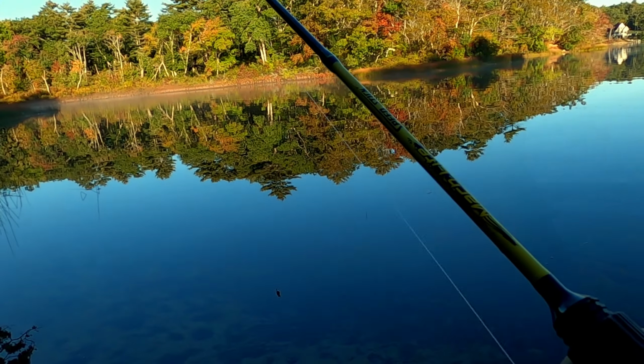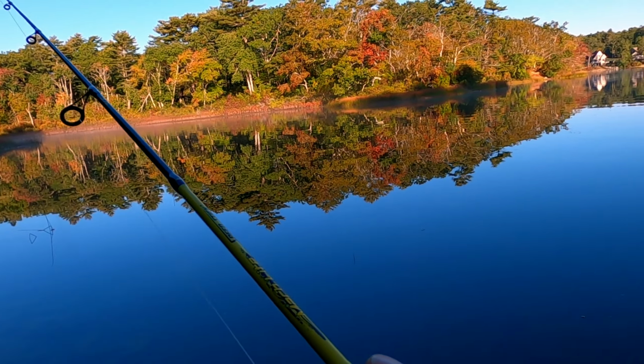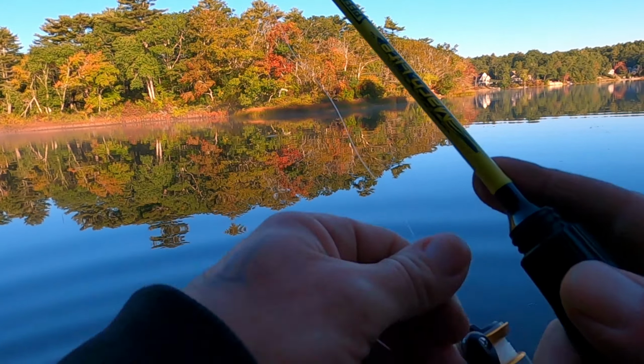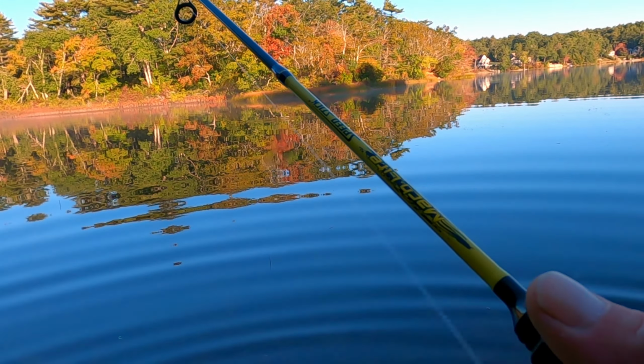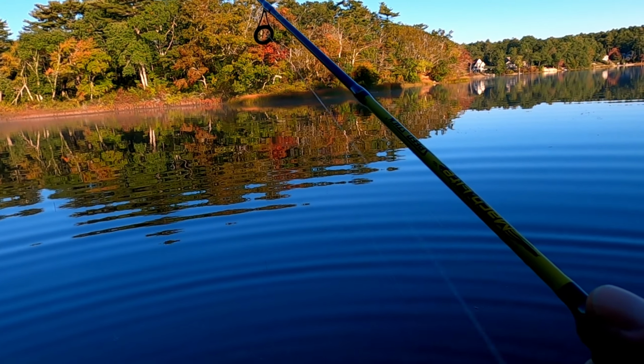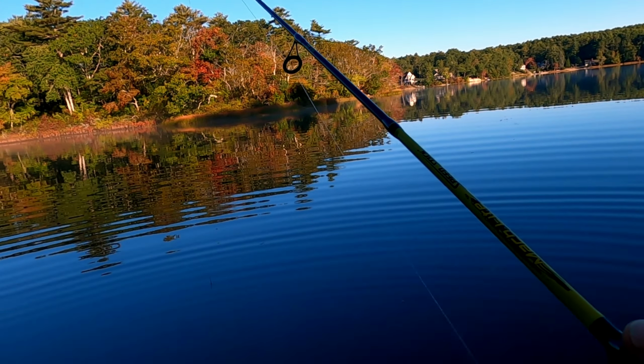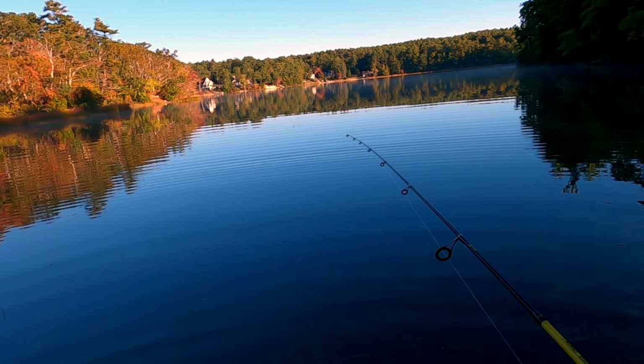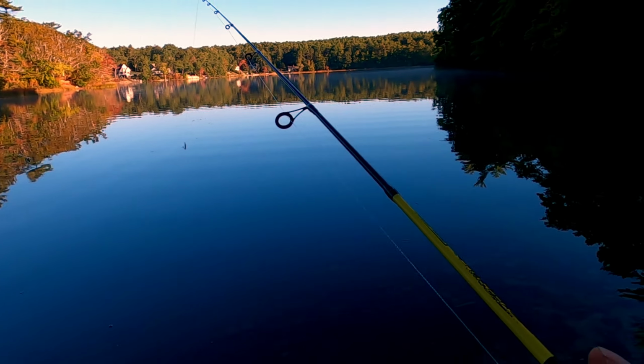All right, I'm gonna try this spot over here. I had my best day of trout fishing ever at this spot. About a week or 2 after they stocked it last year, I caught like 20 rainbows in like an hour and a half. Oh, there's a bunch of them right there too. Oh, there's a whole school of them. Okay, I'm not expecting to have a 20 fish day, but if I can catch a couple, that'd be cool. Kind of circling around, it looks like.